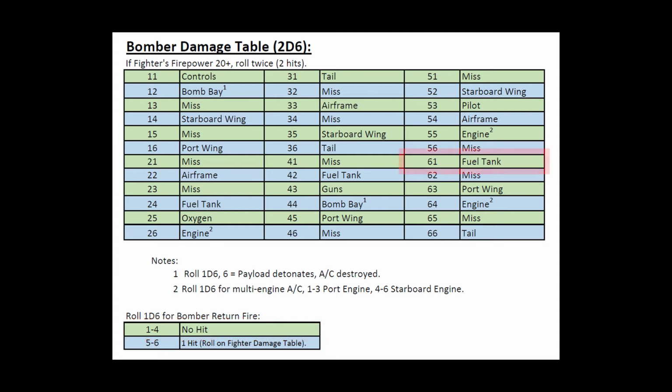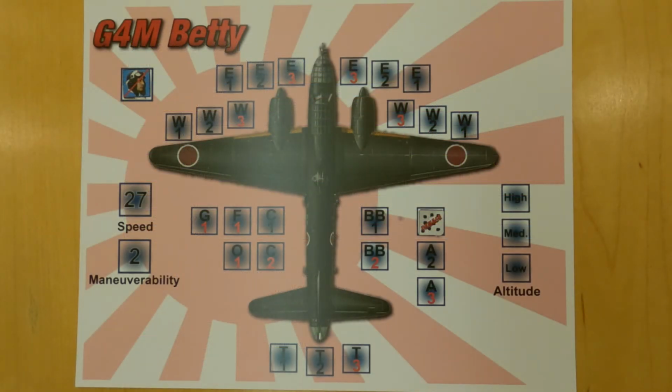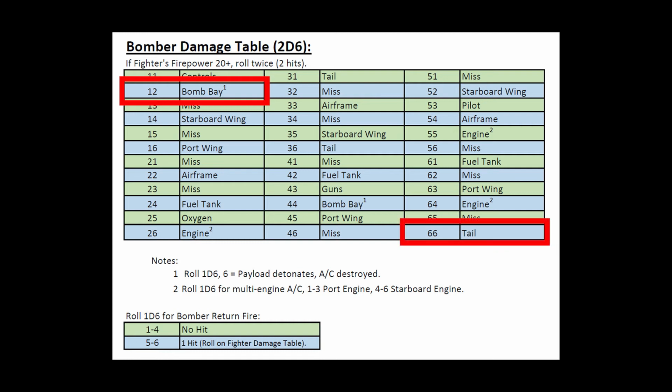Second round of bomber combat with rolls of 61, fuel tank, Betty destroyed. And we expend 1 ammo. We check to see if the Betty returns fire, and a roll of 3 equals no hit. For the third and final round of bomber combat for this turn, we move on to the remaining Betty and roll a 12, which is Bombay hit, and a 66, tail hit.